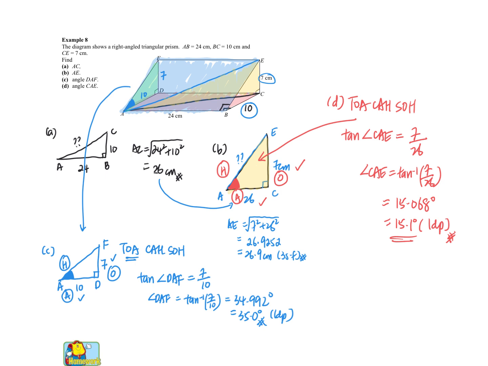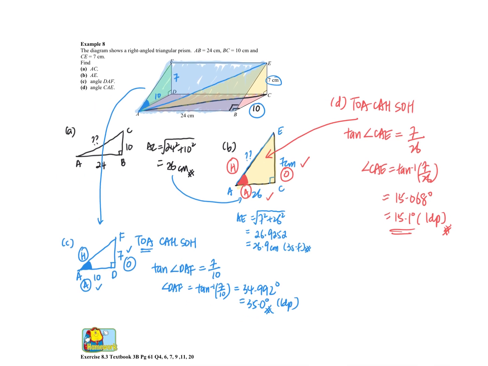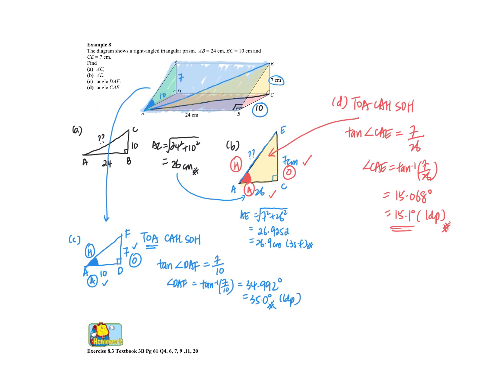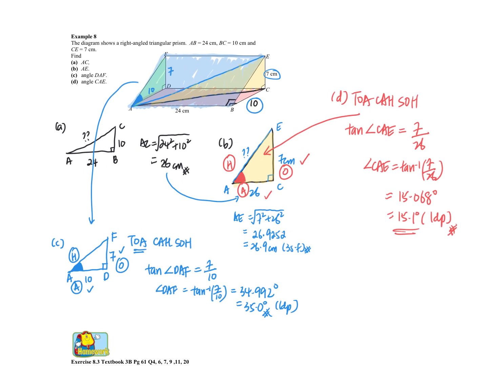Okay, so I just want to sum up with some examples in the PMP so that you can have an overview. Okay, we will recap 8.1 bearing, recap 8.2 angle of elevation and depression. So let's try that. Okay, wait, let me wait for you to finish. Done? This one?